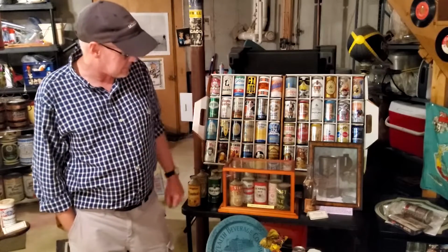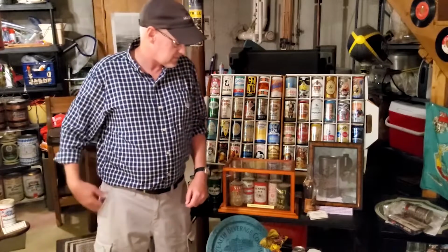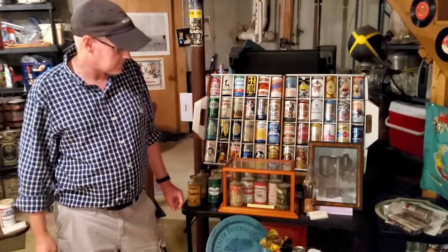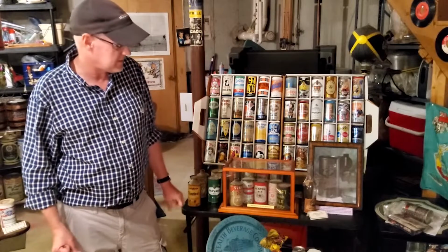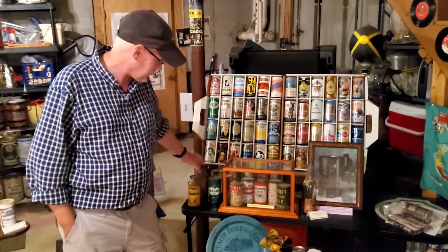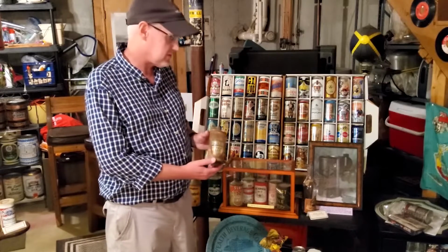Over here on the right is Croft Cream Ale. Croft was brewing in Roxbury back in the day. There's no more brewery buildings left from Croft. There's some lofts that are there. I think it's the Heath Street stop on the Green Line today. But so these are Boston area breweries. This is Brockert Pale Ale. This is a cone top from Worcester, Massachusetts.